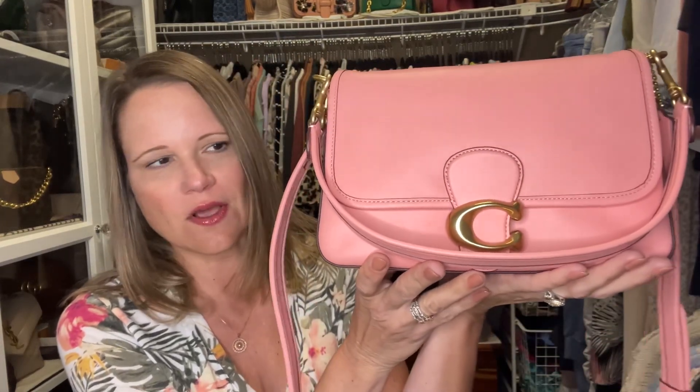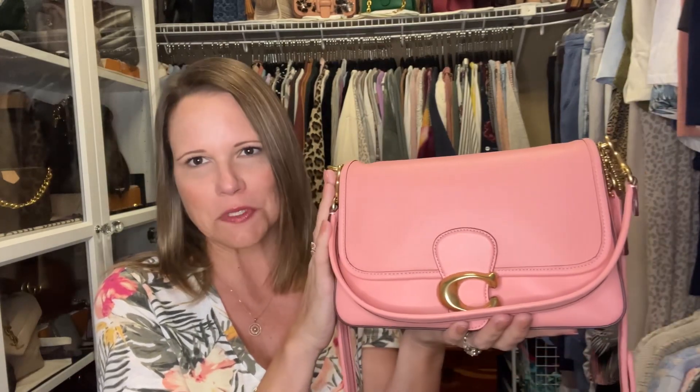As you can see, it is the Pillow Tabby that I sold. I love the Pillow Tabbies, but I have a friend who loves them maybe even more than I do. She told me she really wished she could have the Pillow Tabby in taffy, but the resellers were asking too much. So I sold mine to her — I really wasn't using it a whole lot, only used it once or so. I figured she's going to enjoy it a lot more than I am, and I will get a bag to replace it that I'll use much more. Enter the Soft Tabby in Candy Pink.